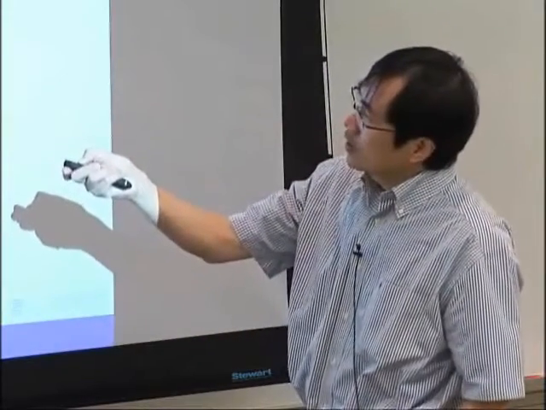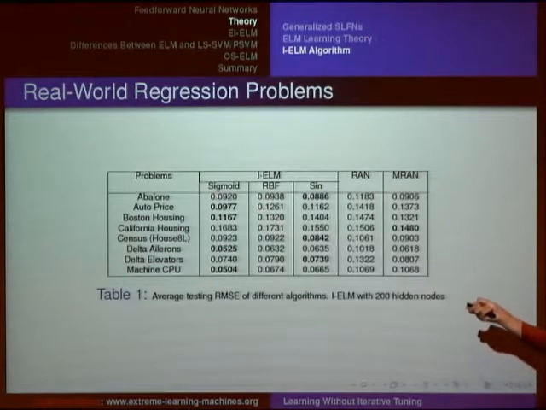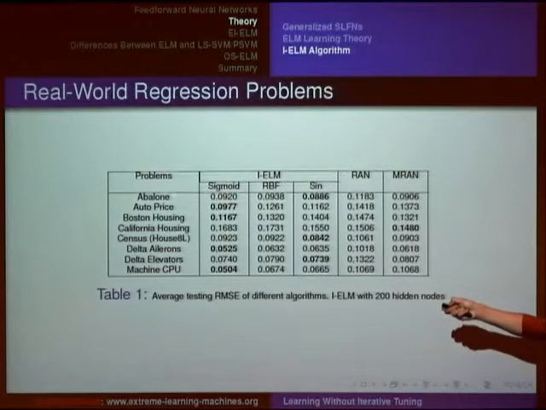Later on we have another kind of so-called sequential method. Most people talk about sequential learning as incremental learning, but we have online sequential learning, which means the data comes one by one or chunk by chunk. We already defined that as sequential learning. For the architecture automatic updating, we call it the incremental part. For this I-ELM, we apply sigmoid function, RBF function, and even sine and cosine functions. Then we try to add up to 200 hidden nodes. So we tested these several cases.